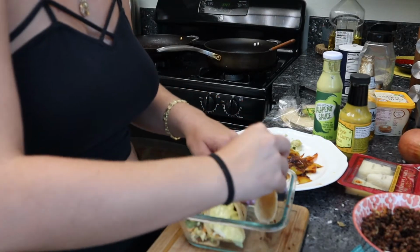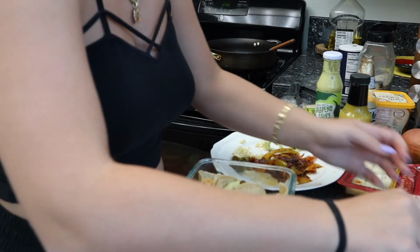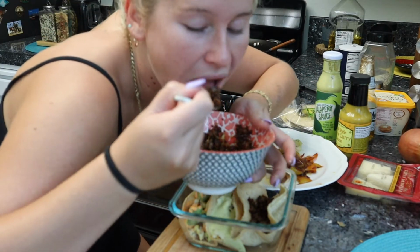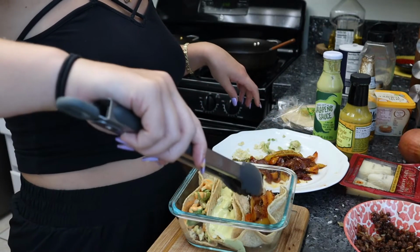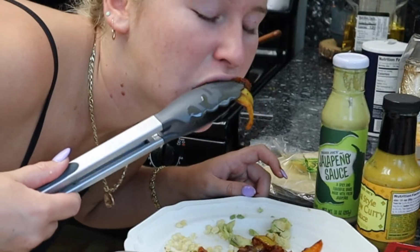Now for my last one. Yay, they're gonna look so pretty. Again, I am going to be doing my beefless beef. And we'll take a bite for yourself for good luck. Now, I'm gonna be adding my bell peppers. The vegetables came out so good.